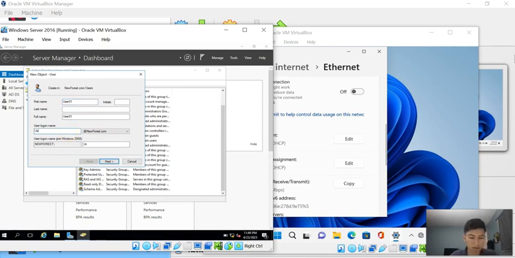Here we can just type user01 as the email on the domain. I think that's good. Let's create a password for it.